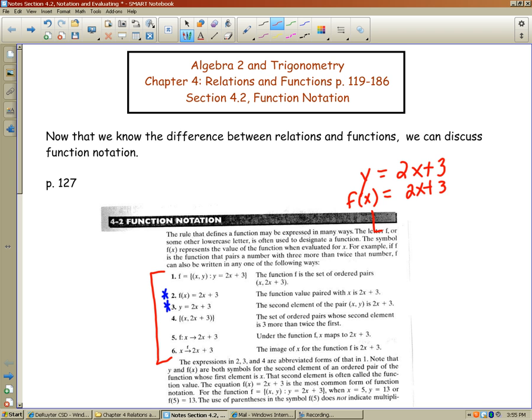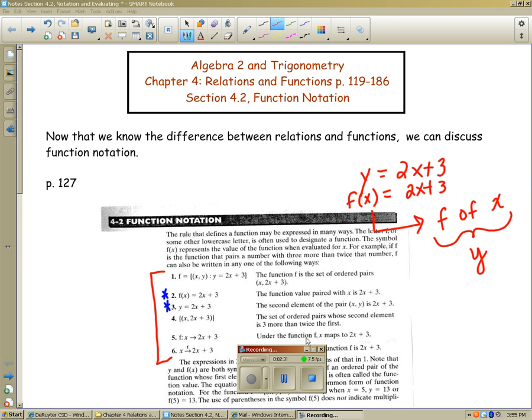So the way that you say that is f of x. It means the exact same thing as y. Nothing else. Those are the exact same equation. A lot of times people start to get caught up. They think they're supposed to do something with this, that they're supposed to perform something mathematical. All it means is y. F of x and y are the same exact thing.